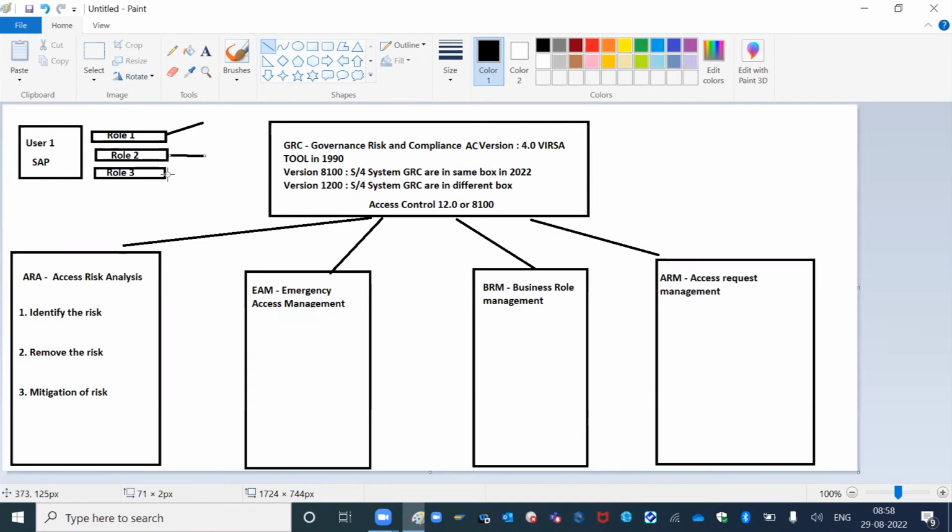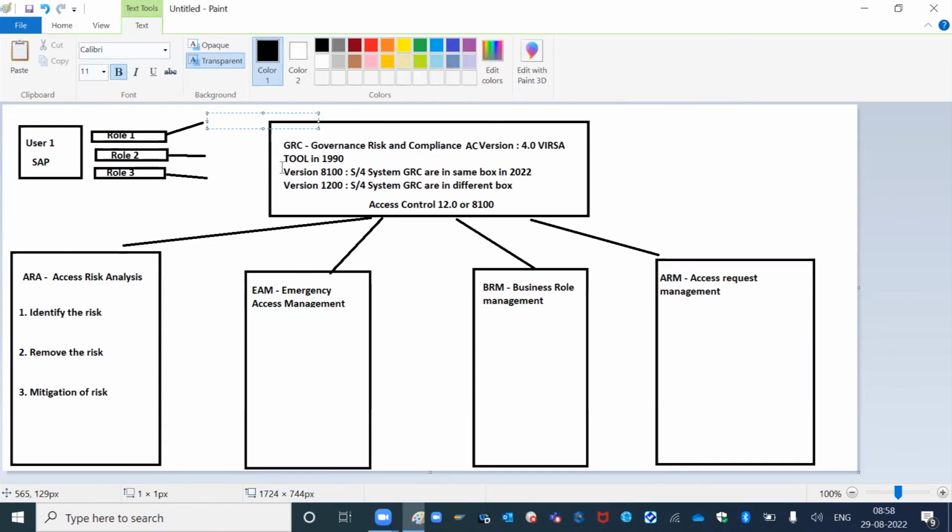Let me frame it one more way. Inside these roles, we have something called a transaction code, or T code. That is the basic terminology. Let me cite some examples, like SU01. Each T code has specific functionality, so you have to remember the T codes in order to use all the functionality in your module.